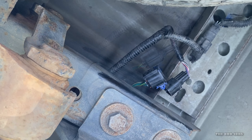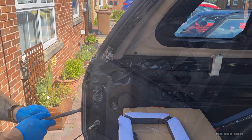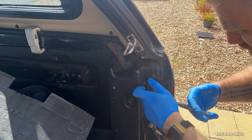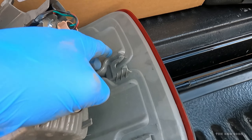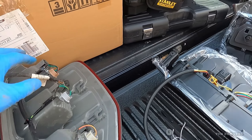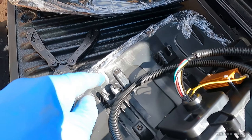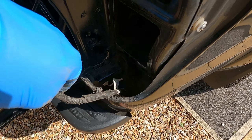Driver side is the same — there's a wiring loom that comes down straight into a plug-and-play connection. I'll disconnect that, and then disconnect the cable ties and pull it straight out. As you've seen from the time-lapse, the old ones are out. These two guides here basically slot into these two plastic bits, then disconnect the cable ties and it's literally out. Same on the other side — just a case of fishing it out.